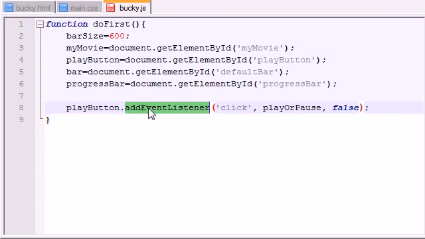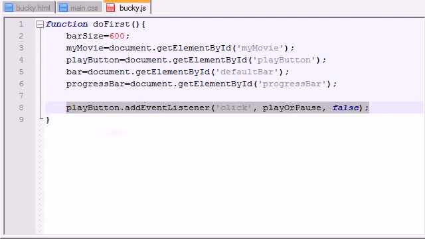So pretty much this is how you add an event listener to any element on your website. First, you need to reference the element through getElementById. And once you have a variable that represents the element, you can add an event listener to it. Now, whenever they click that play button, a function called play or pause is going to occur. And you're saying, okay, where is this play or pause function? We're actually going to be making that in the next tutorial.